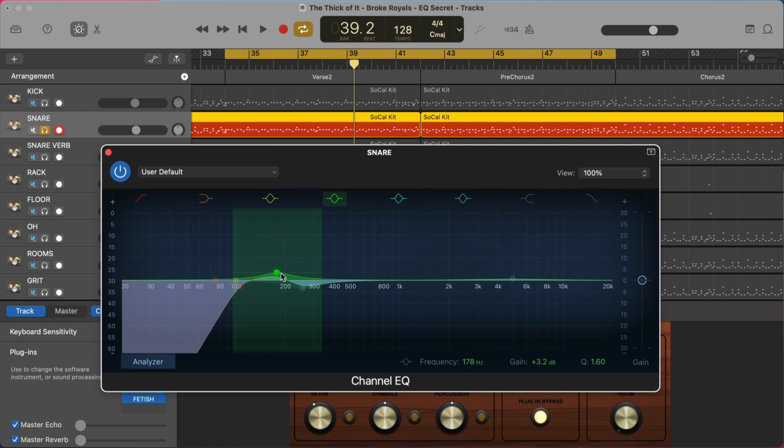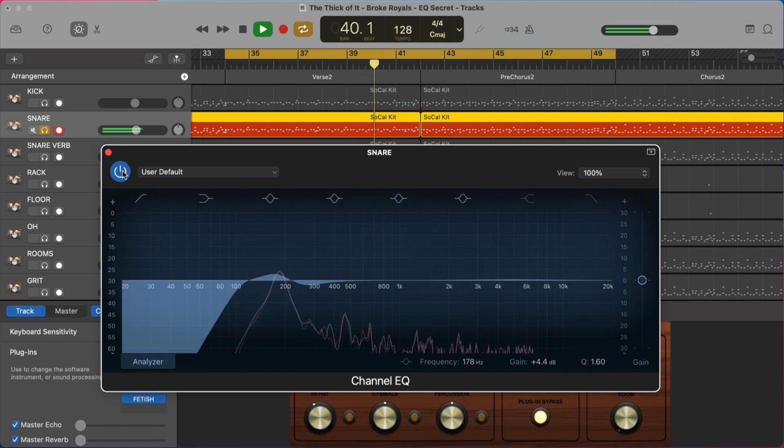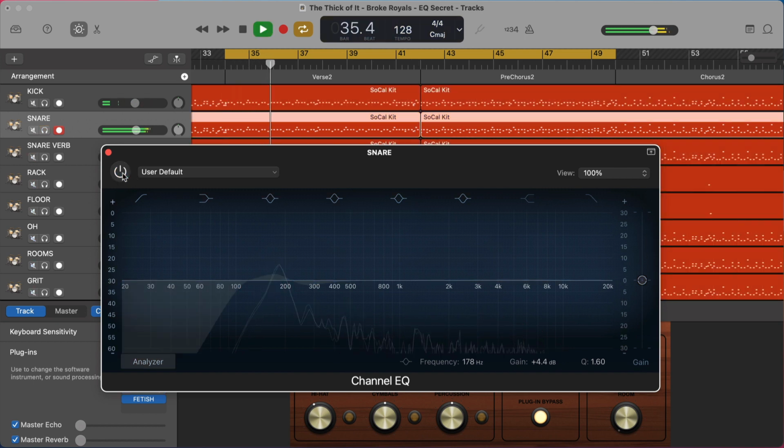So here on this snare, if you listen to it in solo, if I bring this back up to about where it was, if I turn this off, it's subtle, but that snare feels kind of thin in comparison to when I add it back in. Right? It's a little bit fuller, just has a little bit more body. And you can even hear that in the context of the mix here. This is on. When I turn it off, the snare feels a little bit thin. It's not drastic. Mixing should be subtle.